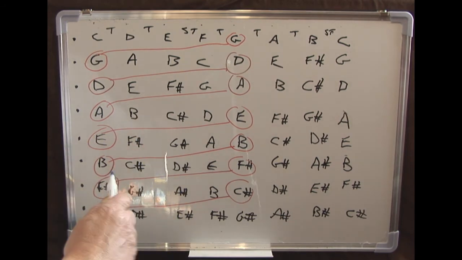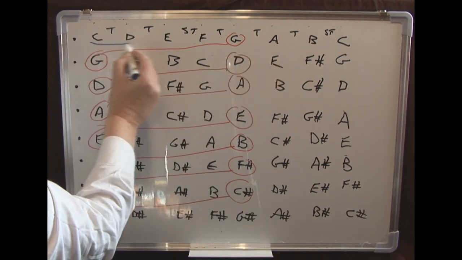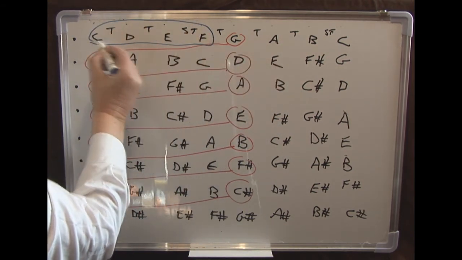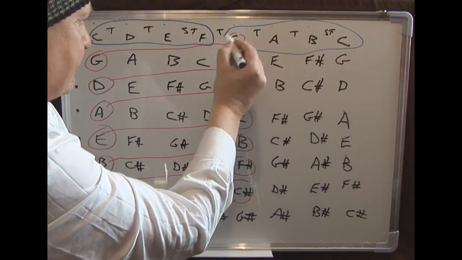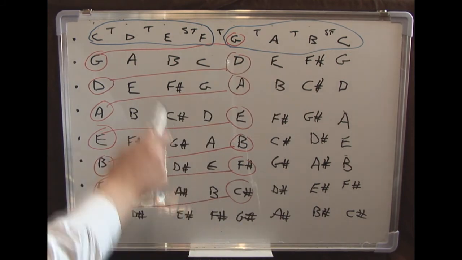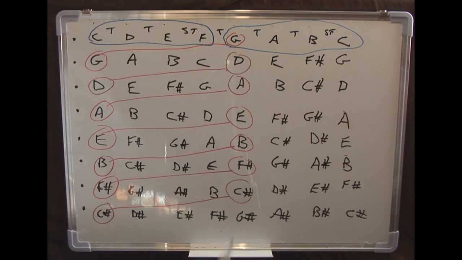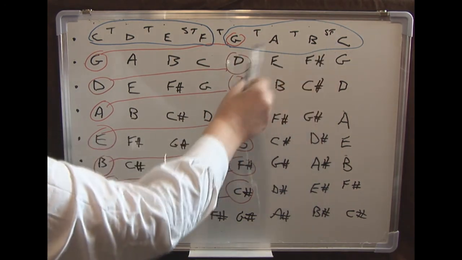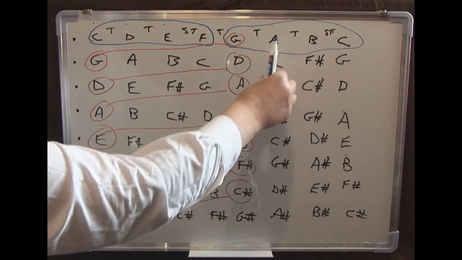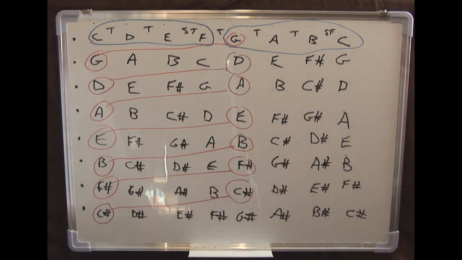Anyway, C, D, E, F, G, A, B, C. Lower tetrachord, upper tetrachord: tone, tone, semitone, tone, tone, tone, semitone. So a major scale is 4 notes here and 4 notes there, same distances apart, connected by a tone in the middle. Okay, so we can just copy down these 4 notes here because they're tone, tone, semitone, copy those 4 down to here. It's another way of looking at it.